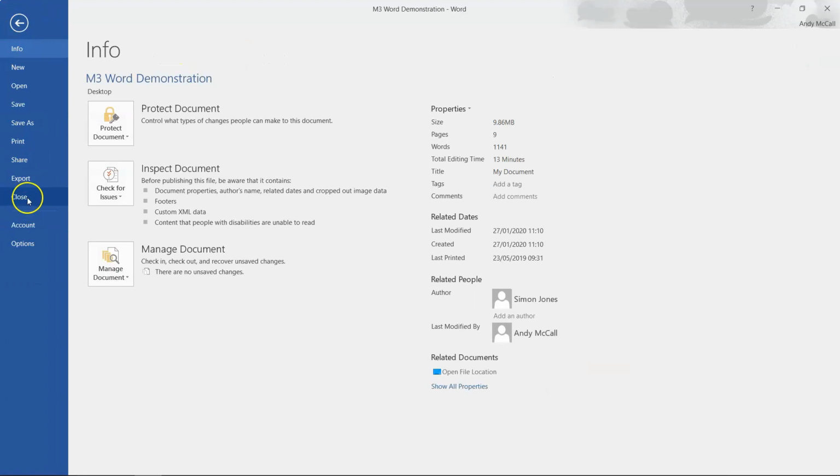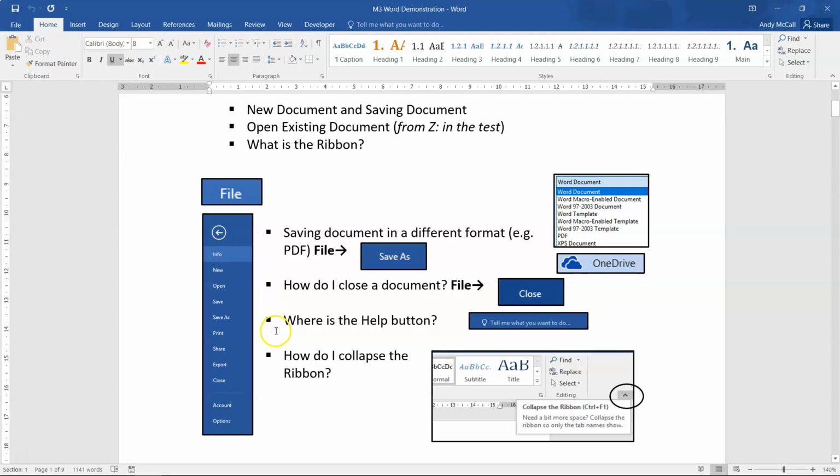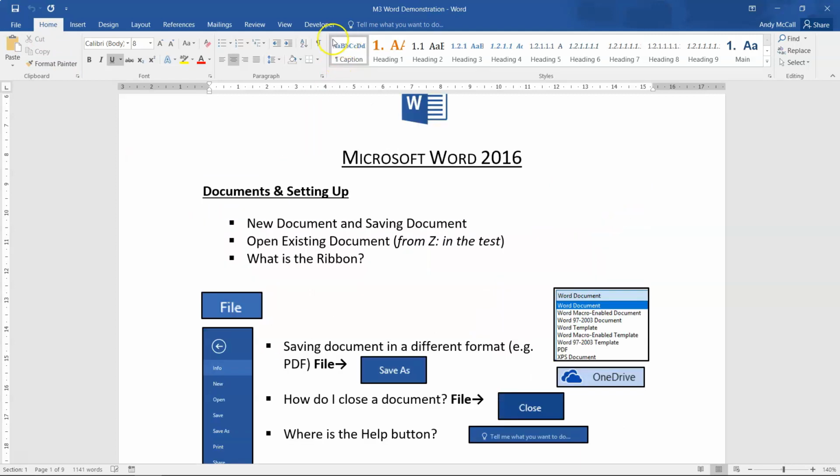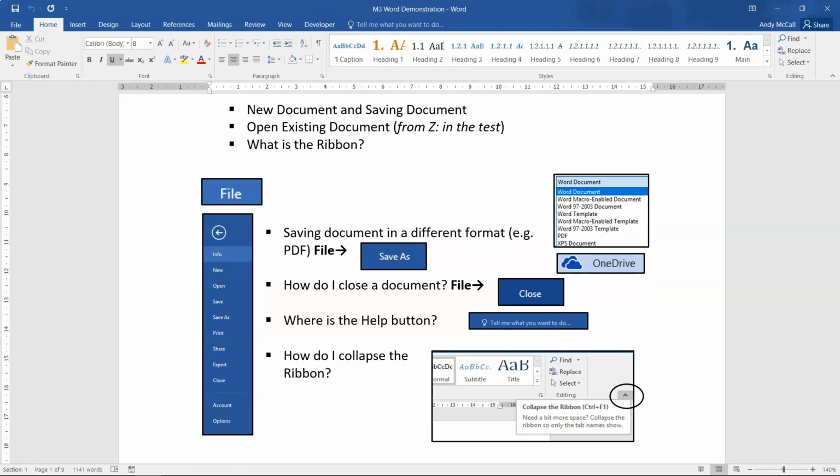And then you can click the Close button just here, and that will close the document, and then you're able to open other documents, but the application will still be open for you as well. We also have another option which is really good. It's actually one of the new features within Microsoft Office 2016. It was previously a question mark that allowed you to go and find some advice. So you'll see just here we've got the Tell me what you want.